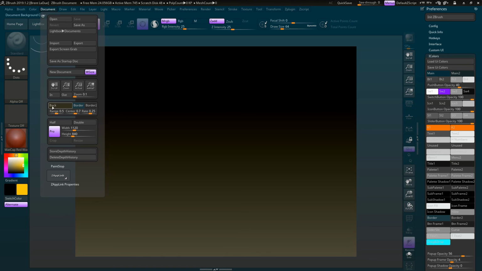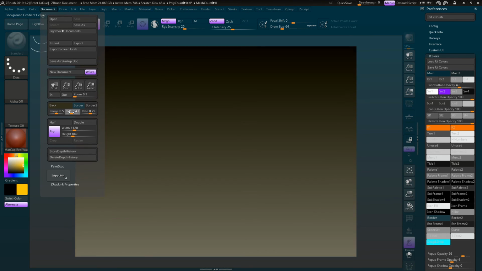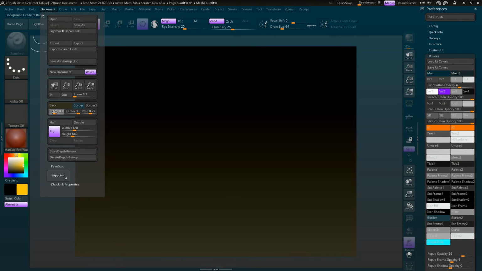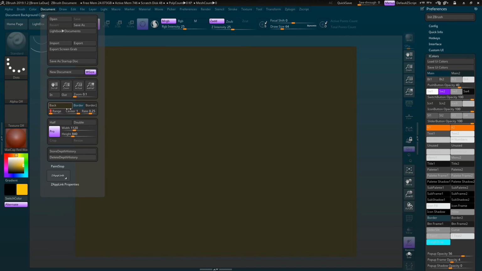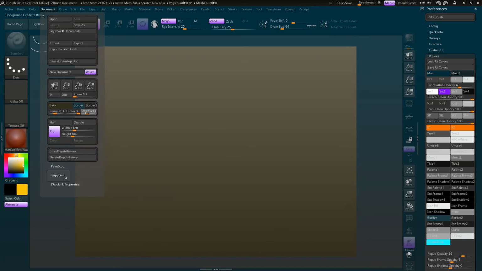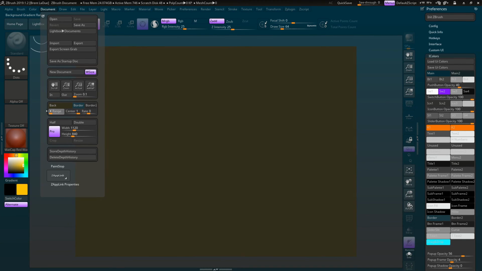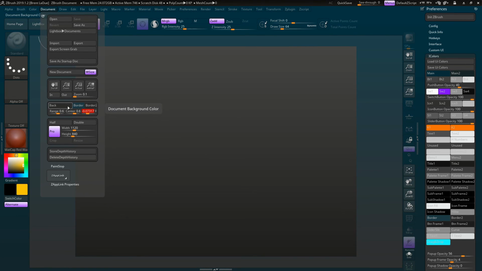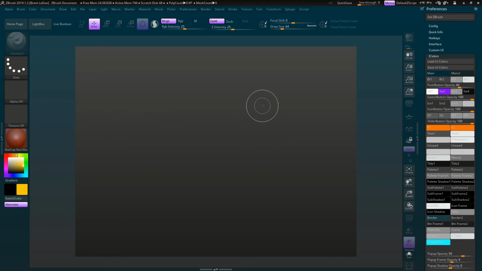Now to edit this, I need to use this range, center, and rate. And you'll notice how it changes. So we could, if we want it flat, we could get rid of our range. We could put it at one or the other. So in this case, I'm going to make it zero. So it's just that flat color. And then the rate, let's see what that does. I think it changed how much the gradient. Yeah, you could change where the gradient is kind of shifting to. But in this case, I like turning the range off and then just picking a color, like maybe a dark gray. And then maybe you just want a subtle gradient to dark, in which case you could slightly adjust like the gradient rate and stuff like that. So that's how you customize that too.